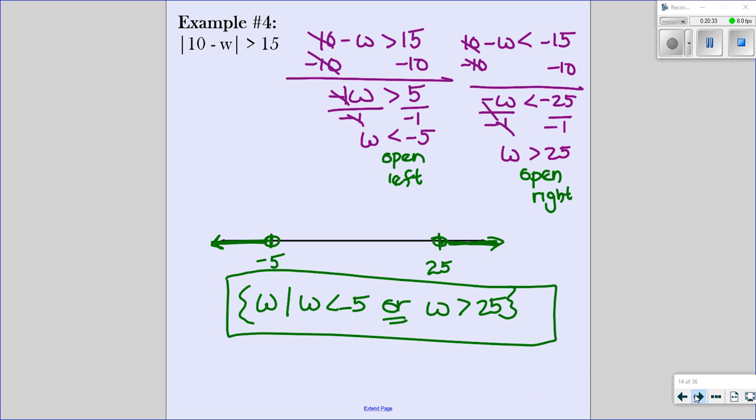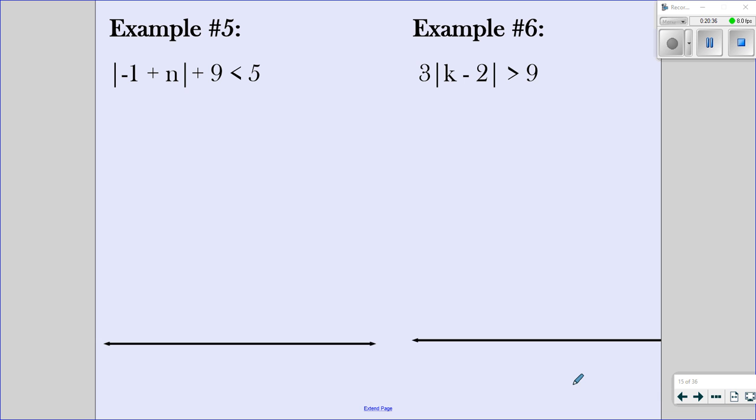Okay. So now this was a simple absolute value inequality. Now this will be a little bit, I shouldn't say complex, but another step added to it, where we have to isolate the absolute value expression. Remember when we did that with solving it with an equal sign? It's the same steps, but we're using inequality. So for this one, I'm going to rewrite it. We have to isolate this absolute value expression.